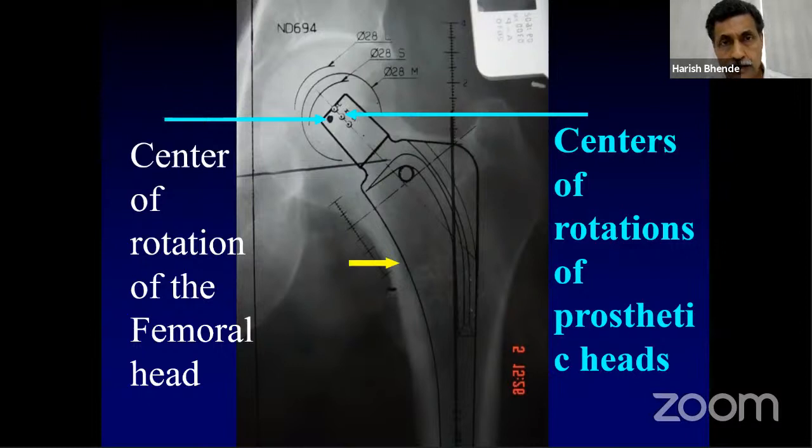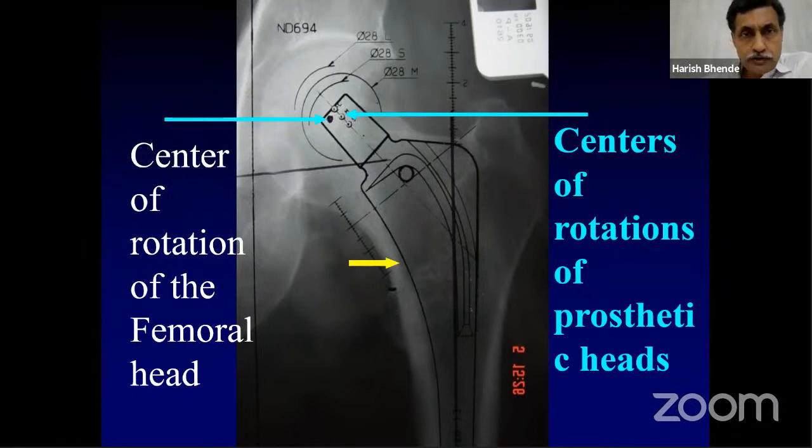And then you can look at the head points of the template. You can see that on the X-ray, there is a black dot, which is shown by a horizontal arrow. Now that black dot is actually the center of the femoral head. And there are 3 hollow dots along the template. These are the 3 hollow dots which give you the position of the center of the replaced implant. And it is the central hollow which is matching to some extent with the black dot.